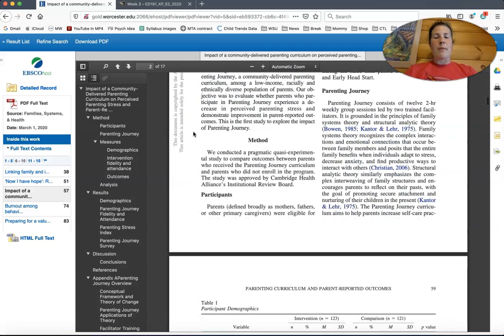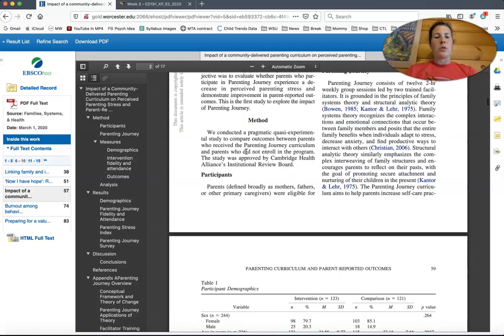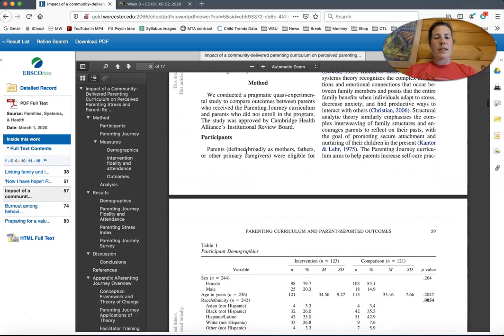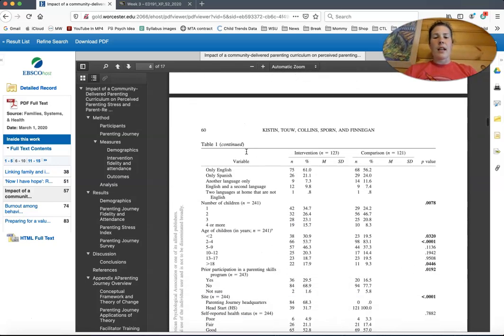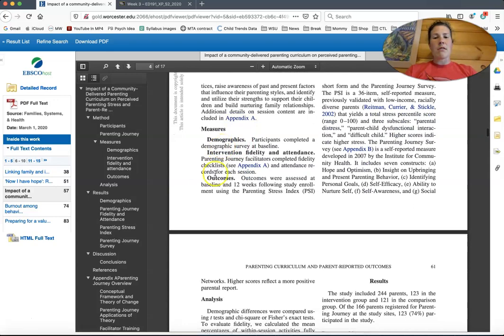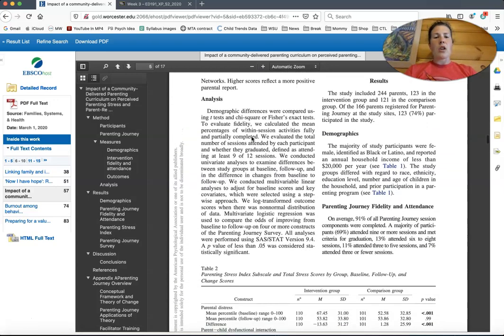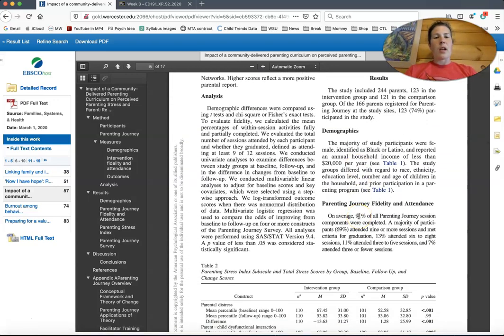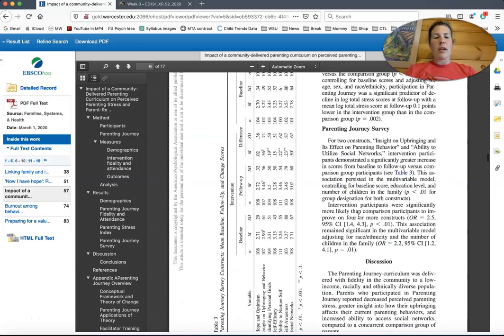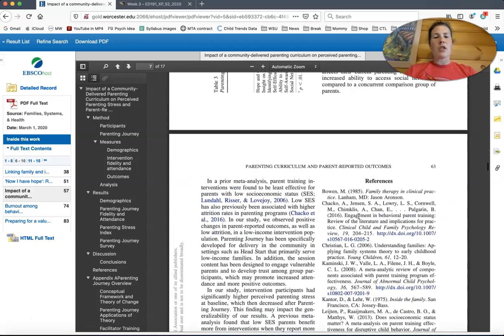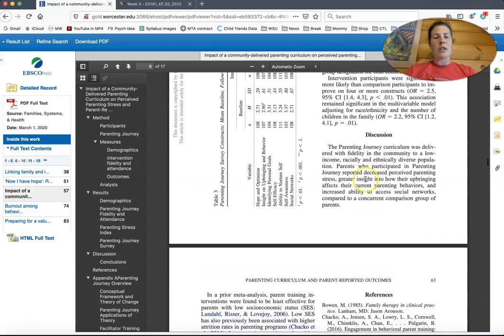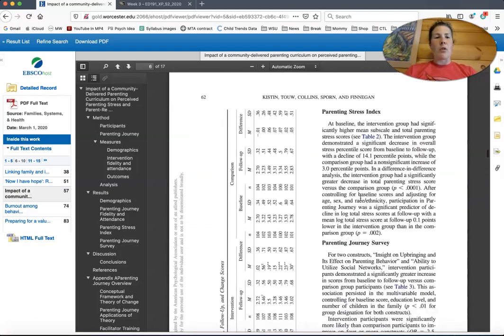It's going to describe the method, which includes the participants that were a part of the study, how they collected their data, here their measures that they used, and also the results that they found from the measurements that they used. They will conclude their information with a discussion section, which is right around here. And then you can integrate it into a research paper or integrate it into what your own ideas are around the topic and go on from there.